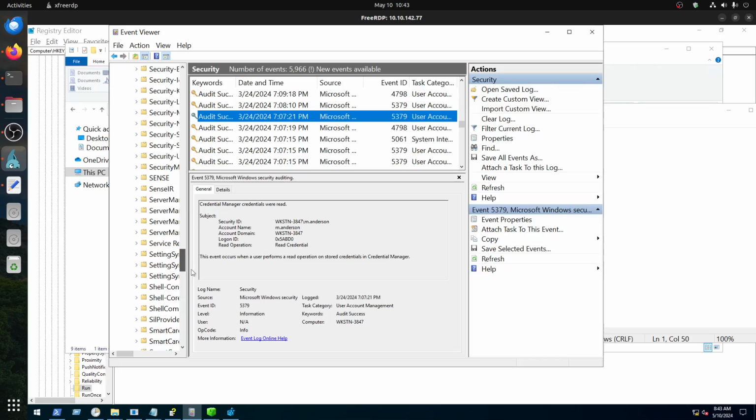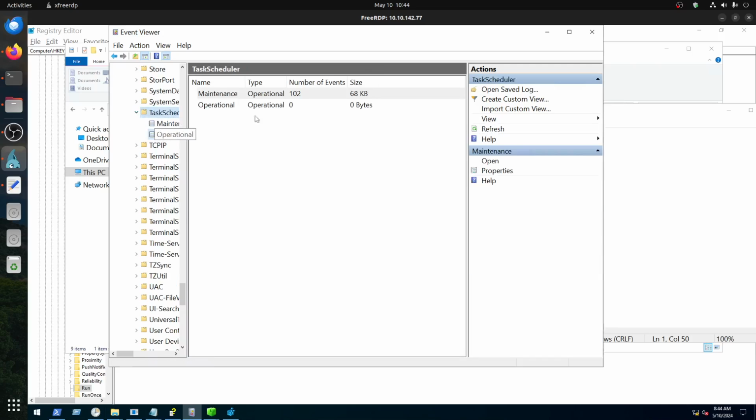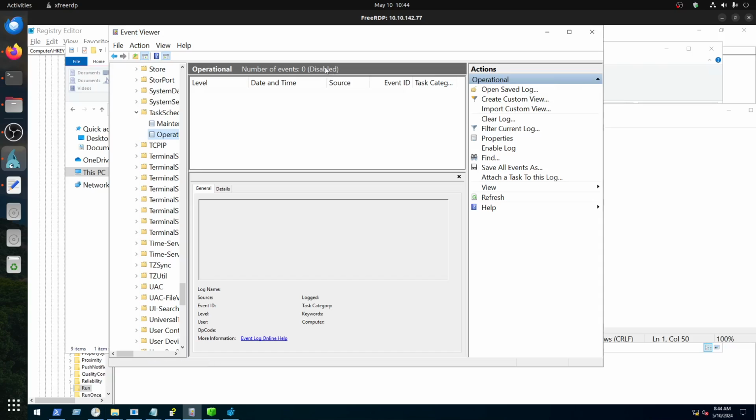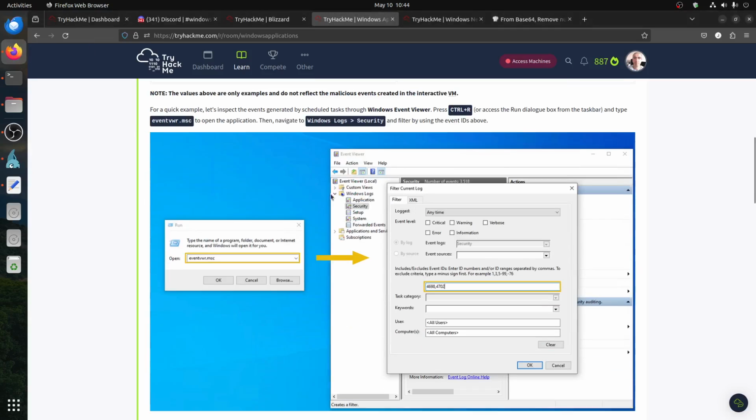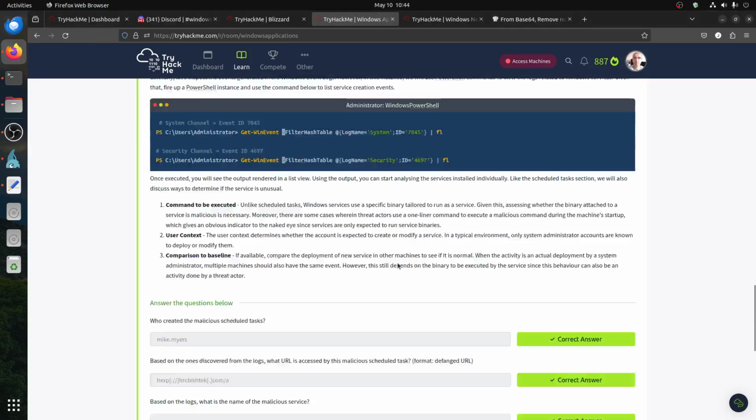Where is the TRST? Task scheduler is supposed to have an operational log. It's disabled. So you can see this room is somehow disabling things in the logging, and that's why we're not getting the information we're looking for quickly. So manually we don't do it this way.